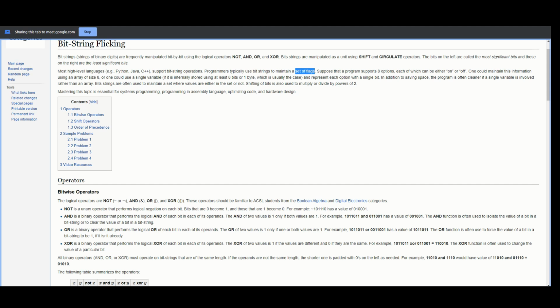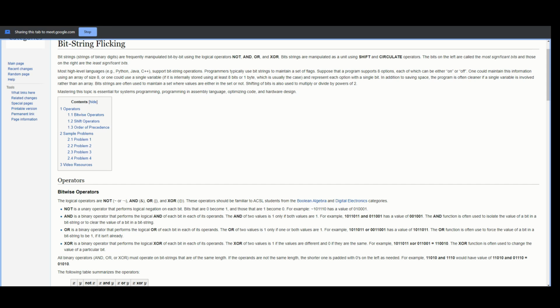And what it's saying is we use these bit strings to maintain a set, so like multiple of those flags. And to summarize this explanation, if we want to keep 8 different values, which can only be 2 different things, on or off, true or false, we can either have an array, and I think we talked about an array last unit, where we're storing multiple variables, or we can have one variable that has 8 spots.